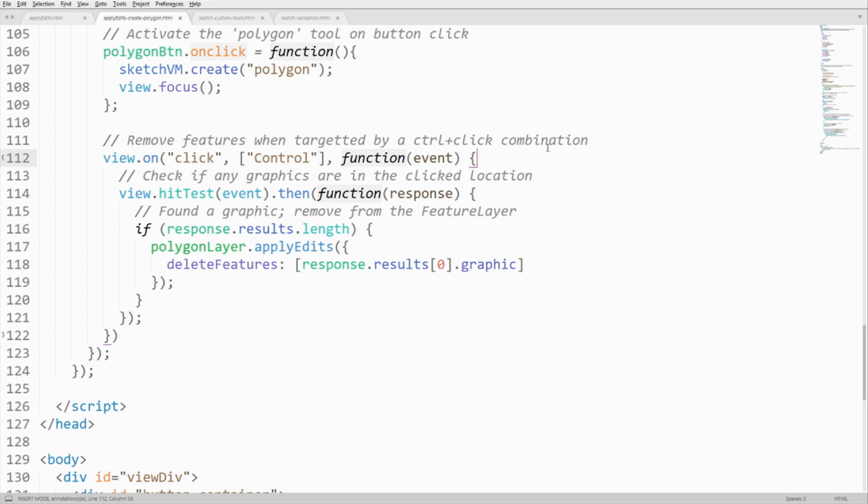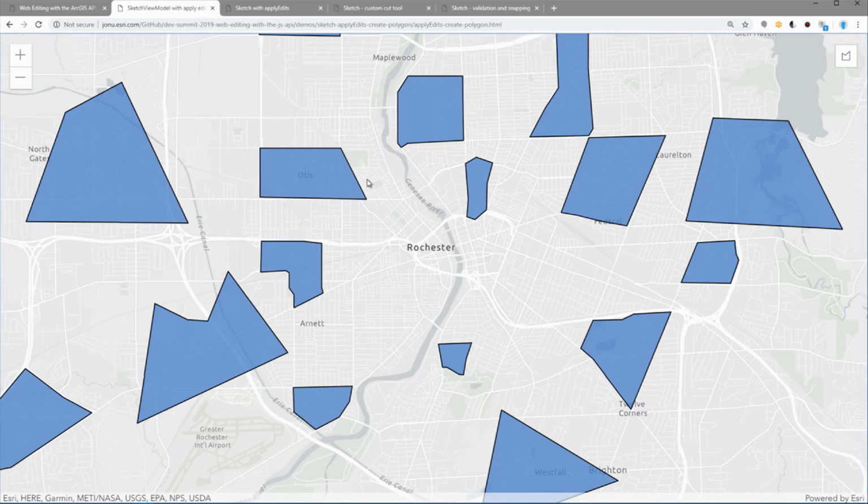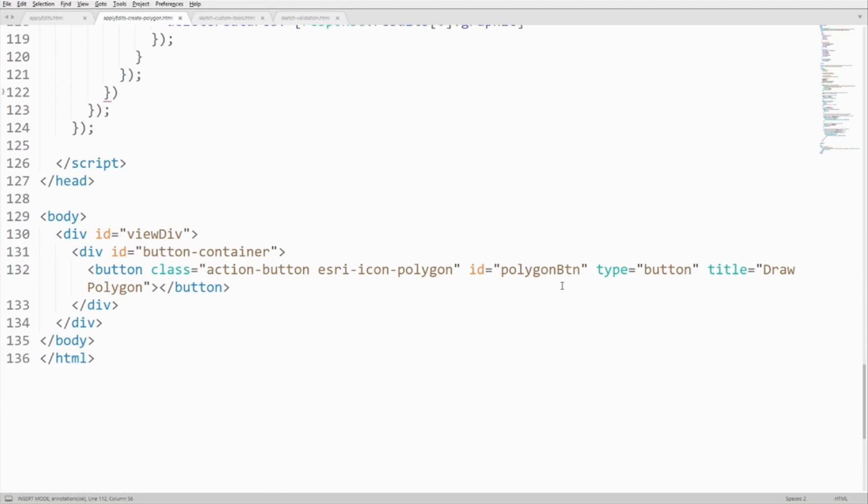If there's an actual result in there, we're going to do applyEdits and delete the feature I just control-clicked. To demonstrate again, I hold control and click the feature. As soon as the service reloads, it's gone. Just a really simple shortcut workflow there. Maybe you don't need the widget, but you can still interact with these graphics in a really simple, focused application. So that's our first app.